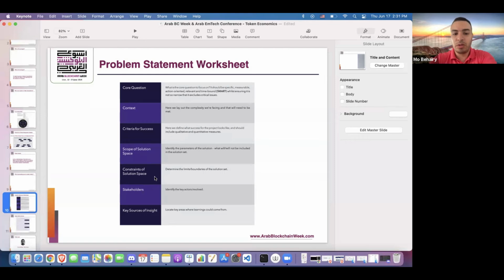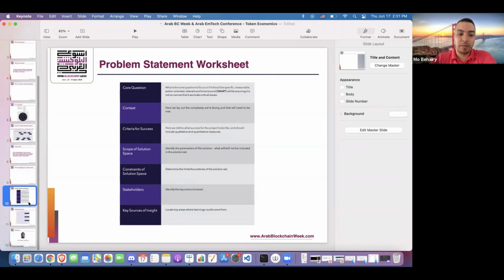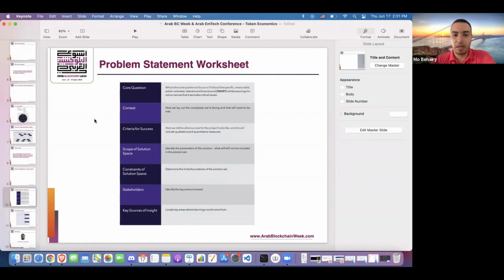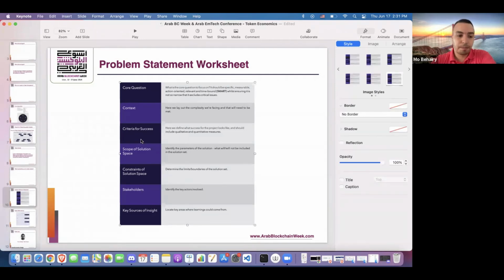Probably one of the most important things ever is to understand exactly who the stakeholders and actors involved within the network are. We're going to give an example of that now. This is a tool that I use. Again, I'm not covering everything. The time is really limited to go through a whole process of token design, but this is always the starting point.